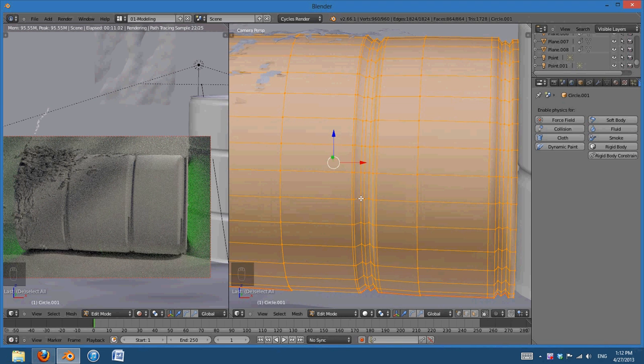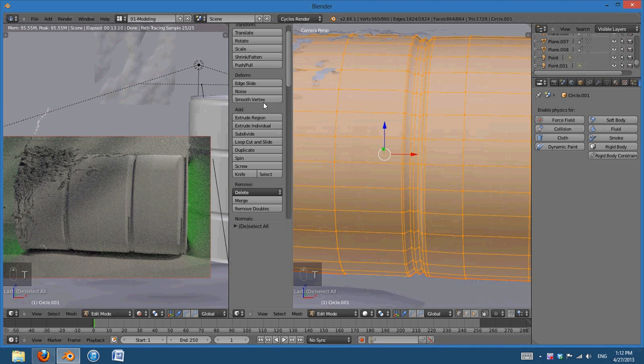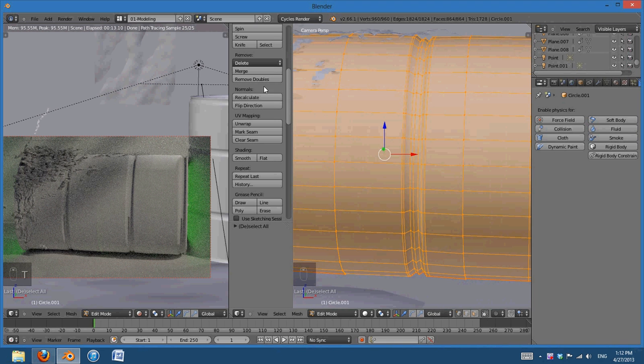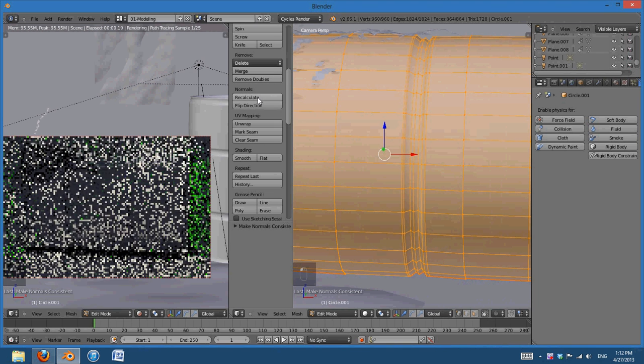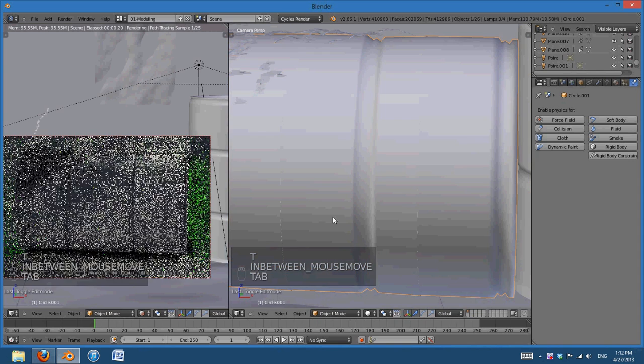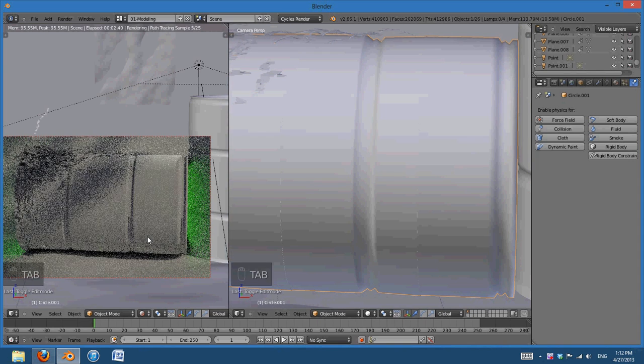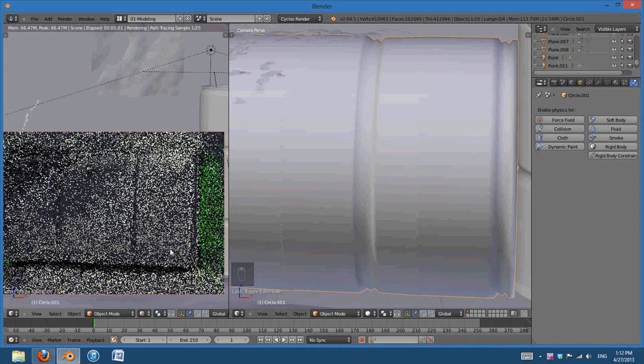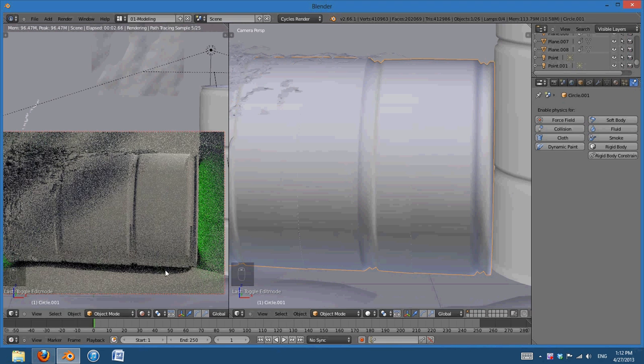Maybe I can't do that from there. In the toolbar, I know there's a shortcut, but I forget what that is. Recalculate, Control N. There we go. I press recalculate. Tab out. That still didn't work. Maybe it's just a shadow.